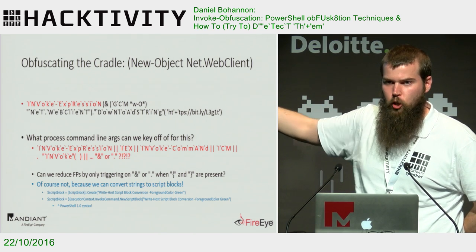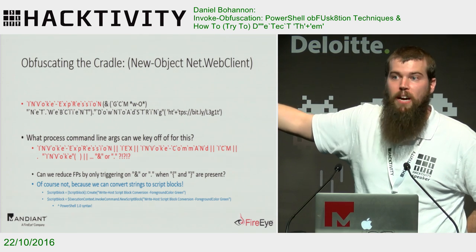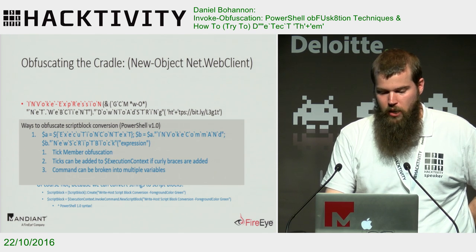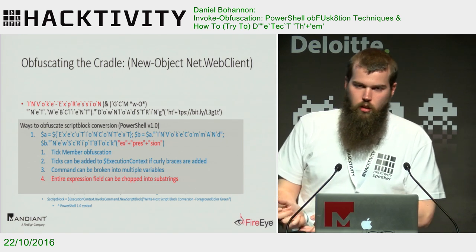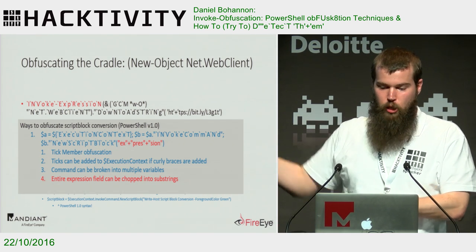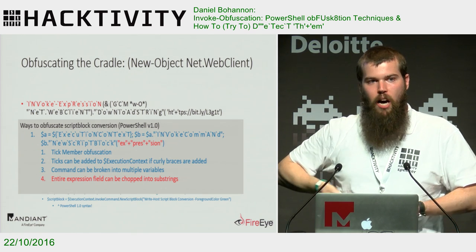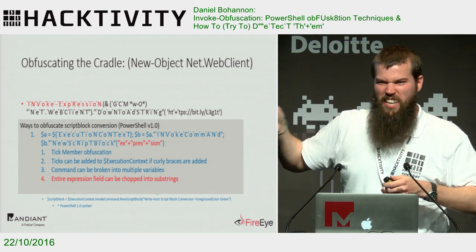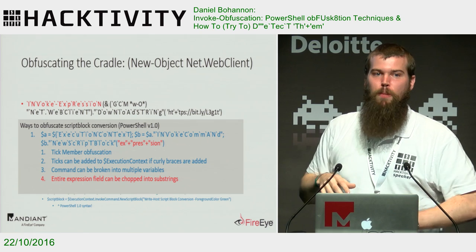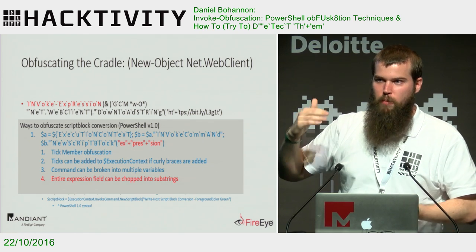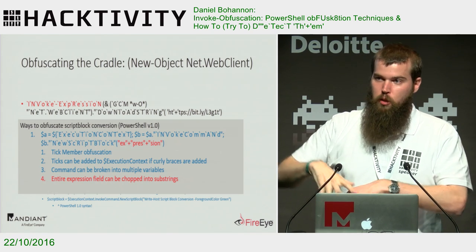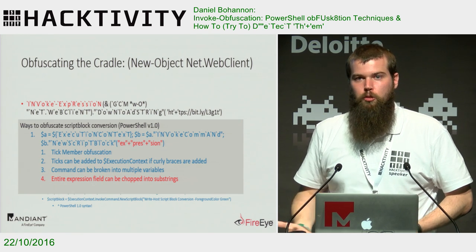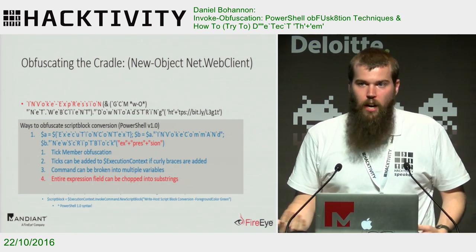Are we looking for these methods being used especially on the command line? For any of these syntaxes, we can obfuscate them, and what you'll find is that when you do this, the whole command we just worked to obfuscate is now a string object — which means that after we obfuscate all the tokens of a command, we can then take that command, treat it as a string, and from a layer-2 perspective do any string manipulation on it. Once we look at the tool demonstration, you'll see how you can basically start to stack all these layers on top of one another and build a garbled mess that eventually comes down to the original command, but makes it very difficult to detect unless you're looking for indicators of obfuscation.